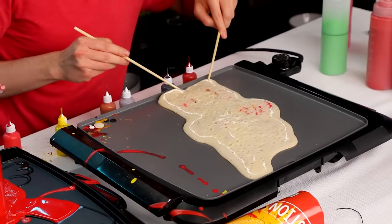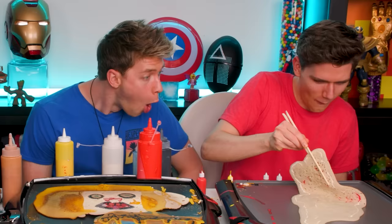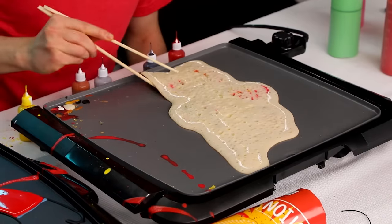Chopsticks? Yeah! How is that crazy? Not that bad. Devan eats a lot of sushi too, so he's like a chopstick connoisseur. He knows how to do this. Oh! Full! Oh, it's coming up.